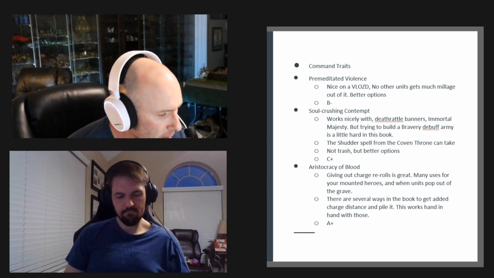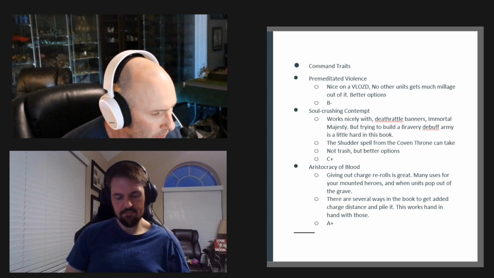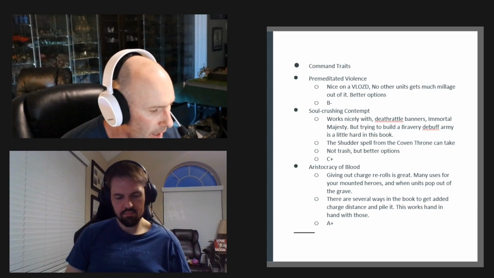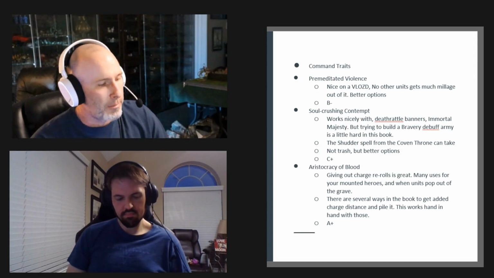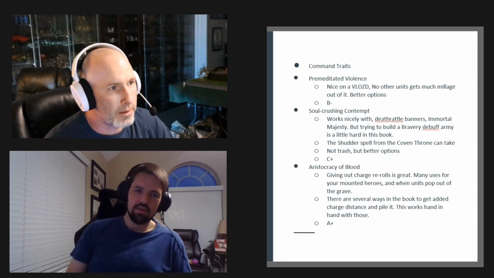And the first one is Premeditated Violence. If the unmodified hit roll for an attack made with a melee weapon by this general is 6, that attack scores 2 hits on the target instead of 1. Make a wound and save roll for each. So basically, you get exploding 6s.